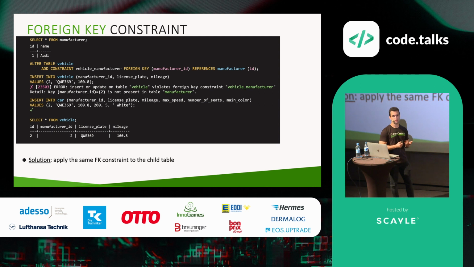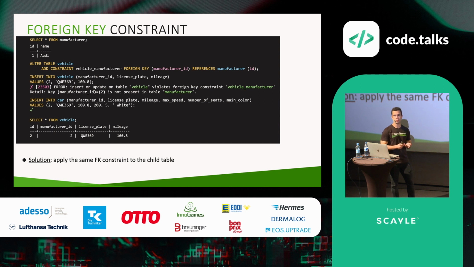But if I try to do that directly into the car, as you can see, the query ran. So it was a bit strange, like, why does this work without ID 2, when I have a foreign key? And even if I run a select query directly onto the vehicle, I can see that I have a manufacturer ID number 2, which is pretty much inconsistent. If I run that in the application, it will probably break my project. It will say, hey, I'm trying to load some data that does not exist.